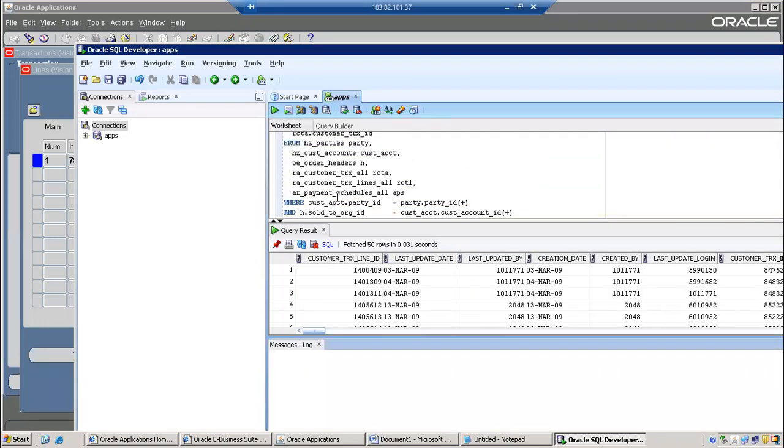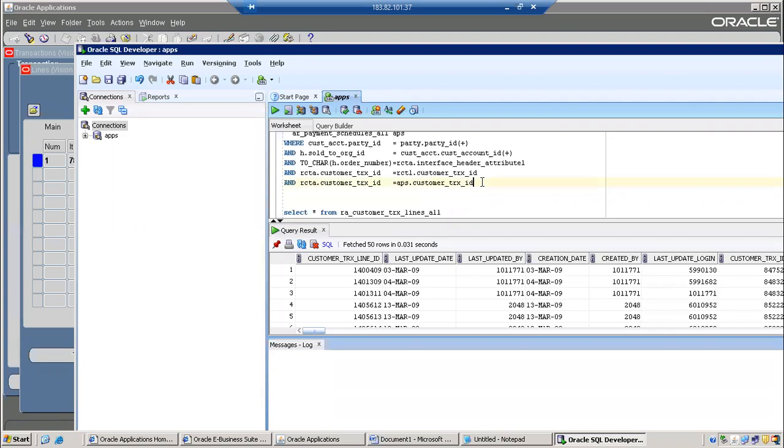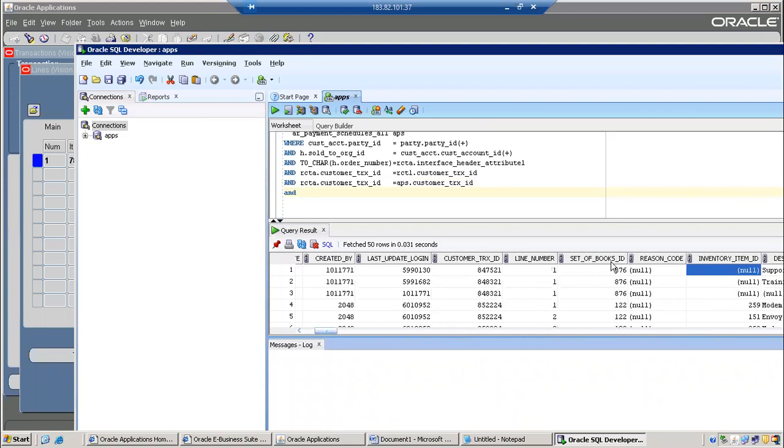We need to add one more table, guys. That is MTL system items B. Join condition. The inventory related column, what you can see, inventory item ID.